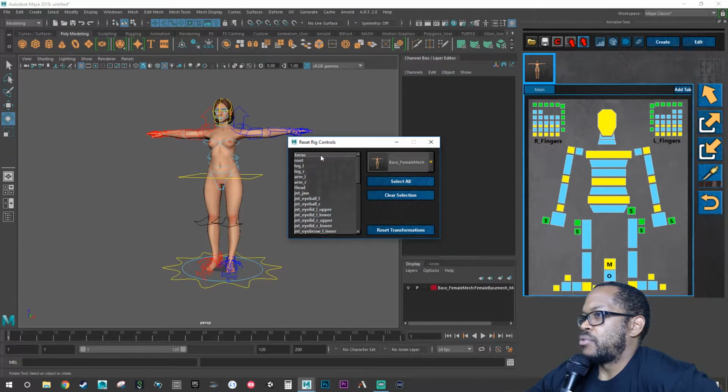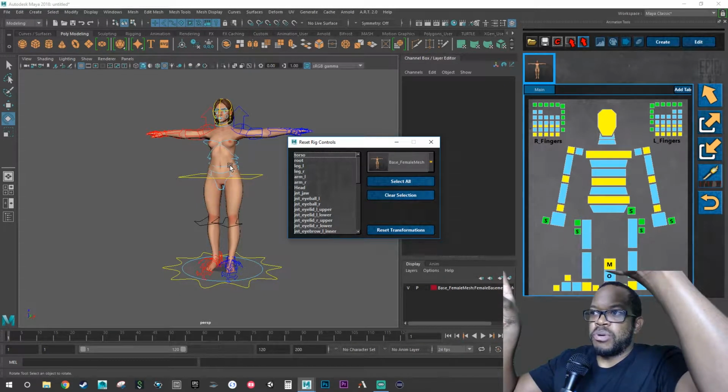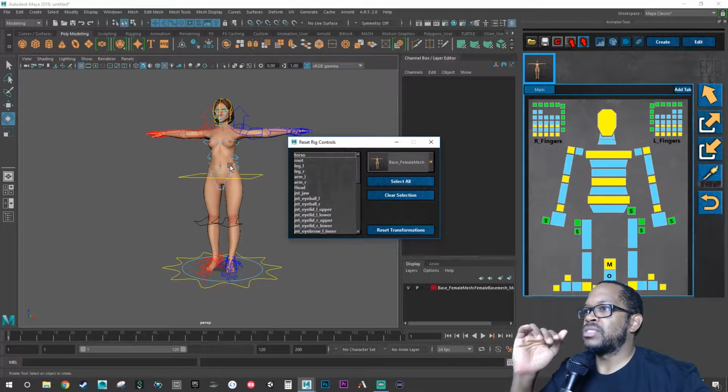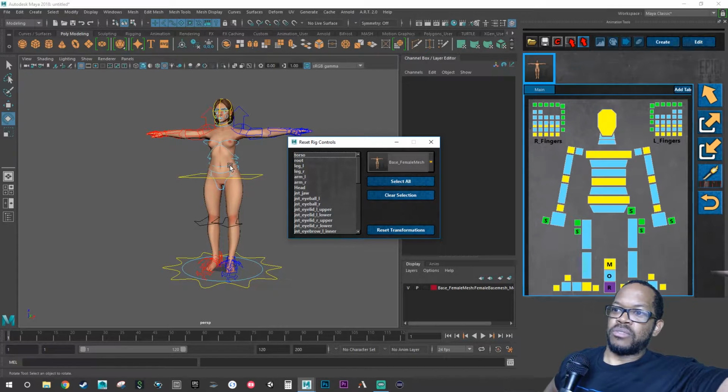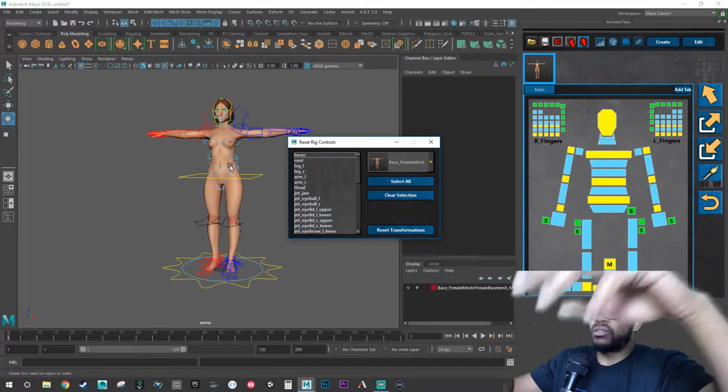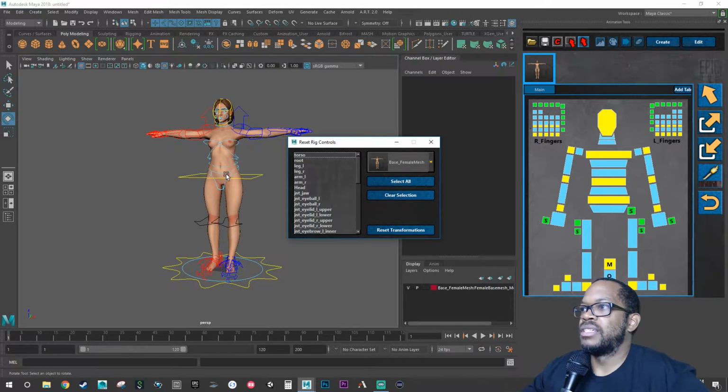This right here is good if you made a weird pose and you're like, oh man, I can't get back to zeroing out, it's not working for some reason. Or while you're making your poses, you want to start with your T-pose each time, like if you're doing a straight ahead animation. That way it'll be easier to go into my next pose, so I don't have to worry about trying to go from this weird pose back into this pose. If you just want to go back to your T-pose, you can do that as well.